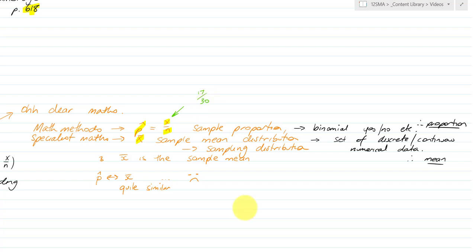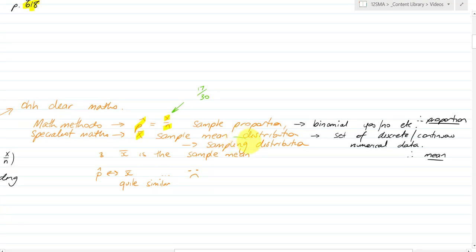Whereas on the other hand, in Specialist Maths we do the sample mean. In this case the sample might be, well, we're just taking randomly the lengths of 10 plants, or the heights of 10 plants. So we have these numbers, 10.1 and 11.3 and 9.7, etc. And we take a mean by doing the sum divided by the number that we took. So it's a mean of potentially a continuous data variable, but it could also be a mean of a discrete data variable. In this case it would be, say, the number of students in classes at a school, and you take a sample of classes and add up all the students in that sample divided by how many classes you took, and that would be a sample mean.